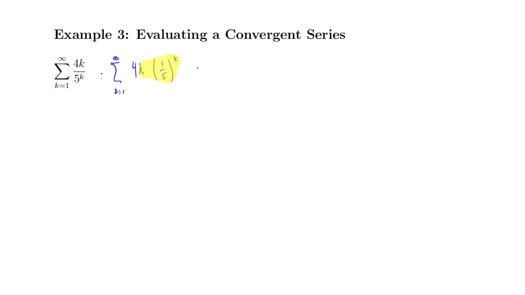So what I'm going to do is write this as the sum from k equals 1 to infinity of 4 times a fifth. I'm going to steal one of the copies of a fifth, and now I've got a fifth raised to the k minus 1. Cool. Now first I'll write it as 4 fifths times this series from k equals 1 up to infinity of k times a fifth to the k minus 1.